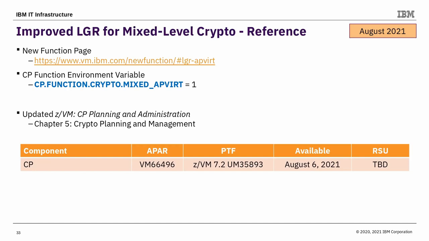Let's say you have a KEC with a newer crypto card and a KEC with an older one, and an SSI cluster across them. If you bring up a Linux guest on the KEC with the new card, now it will present to the guest the older version of the card so that it doesn't try to use new functionality. And so if you live guest relocate it back to the KEC with the old card, things will still behave nicely.